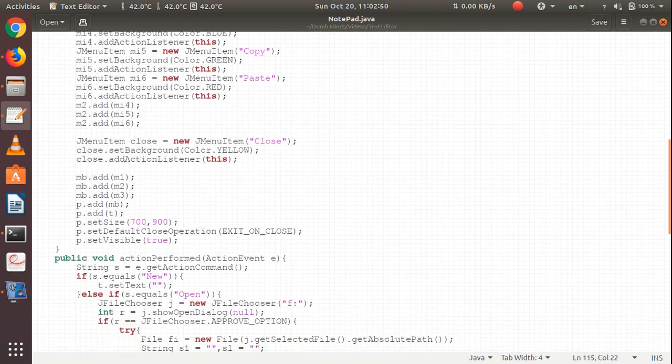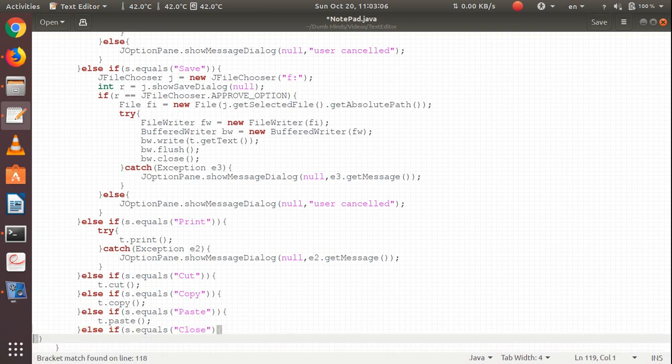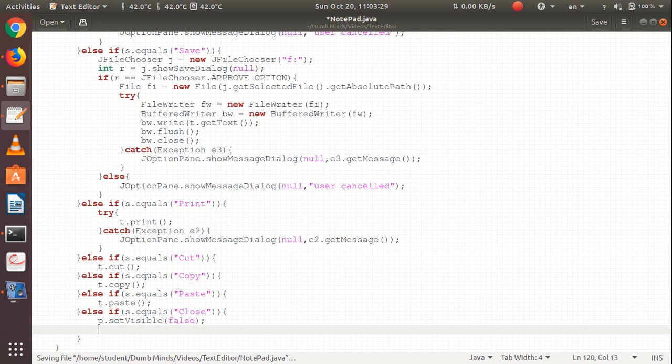After that, if it's equals to close, what you need to do, we need to set our frame as invisible, so p.setVisible(false). So that's what we need to write over here, p.setVisible(false).